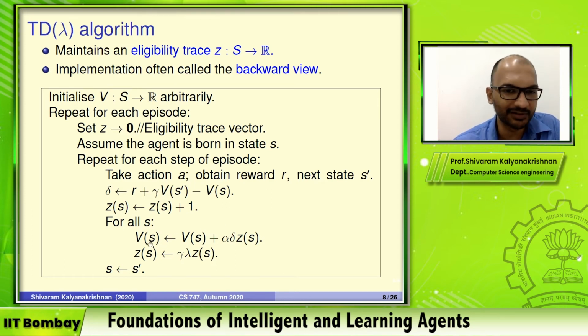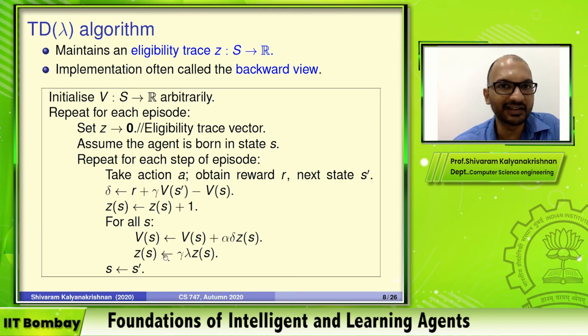Okay, so the update you do is value of state goes to value of state plus alpha delta times Z of S. So this is the place where not only are we updating the current state, we are updating all the states that we have visited in the past, provided they are eligible. Imagine that there's a state that was not eligible. It has an eligibility value of 0. It's not going to be updated over here. Because you'll be doing alpha times delta times 0, the value for that will remain as is.